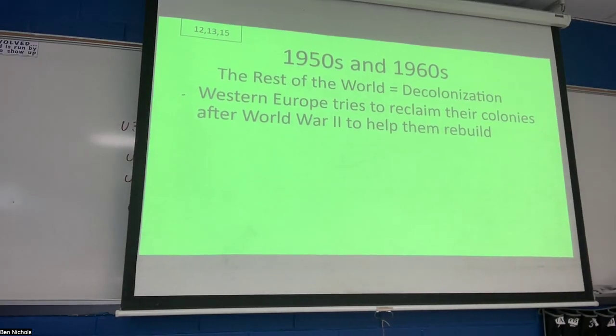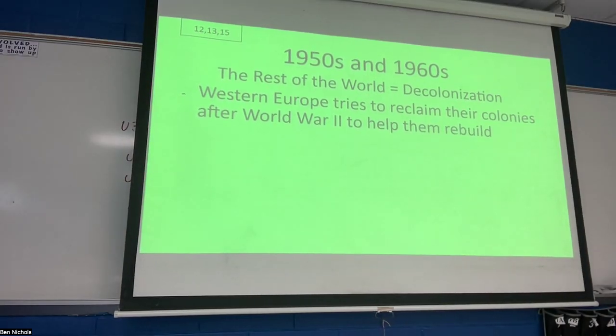But a lot of these colonies don't want to be colonies anymore. They want to be countries. Well, a lot of them didn't help in World War II like they helped in World War I, because after World War I, did they get the independence they thought they might get? No. And so why help? It's not going to help them.